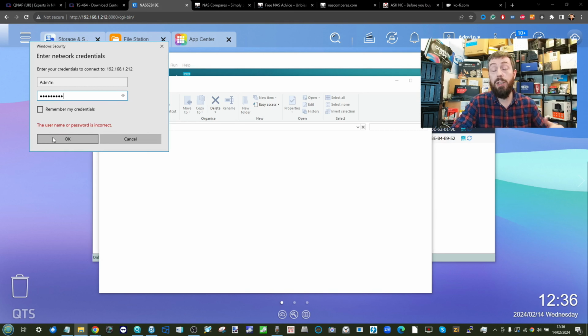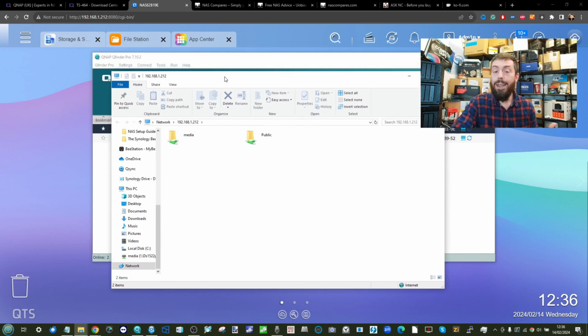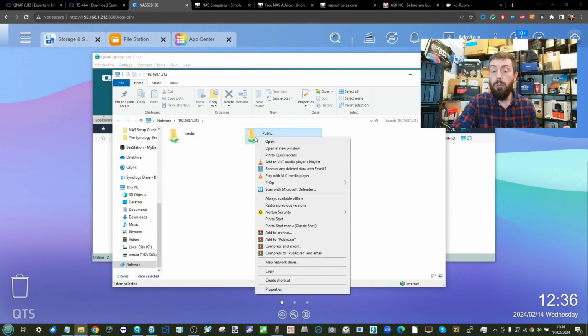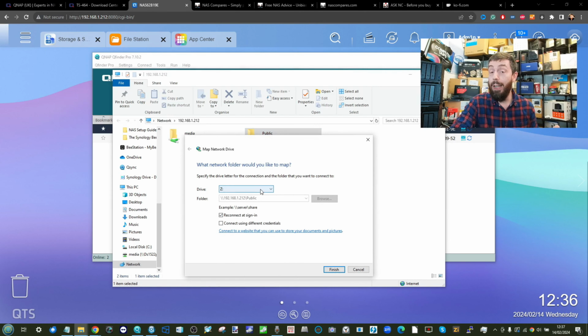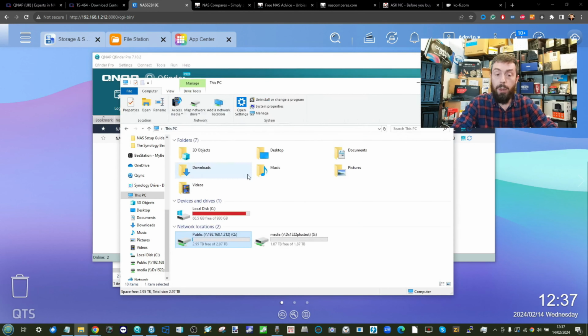Otherwise, every time you reboot the system, you will have to re-add all of those details, depending on your own security setup. And once again, as you see there, there's our mappable network drives. And you simply need to right click and then select the option Map Network Drive. Give it a letter. In this case, I will give it the letter Q for QNAP. Click Finish, and boom. Now on this computer, there's my local OS drive.